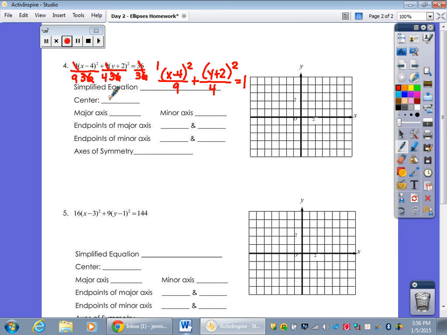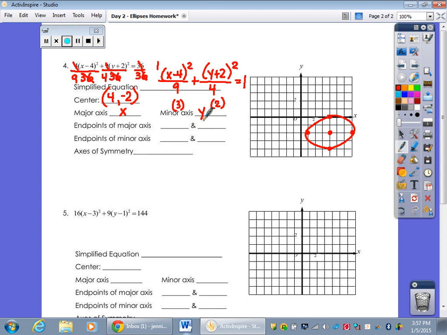All right, so the center is at 4, negative 2. Remember, it's opposite, so negative 4 means it's going to be positive 4, and positive 2 means it's going to be negative. So I'm going to go ahead and graph that, 4, negative 2. And then underneath the x, we have 3, which would have been squared to make 9, and underneath the y, it would have been 2 to make 4. So we're going 3 spots in the x direction and 2 spots in the y direction, which is going to make this open more horizontal than it does vertical.